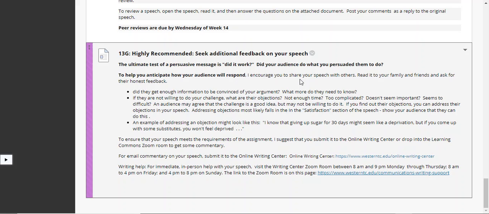And if you have any trouble coming up with some of the language requirements, like alliteration, for example, or antithesis, you can get help with those things by talking them out at the library Zoom room.